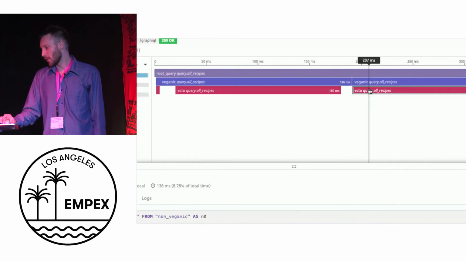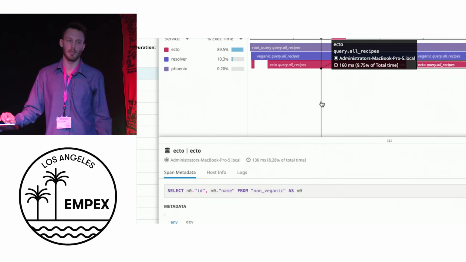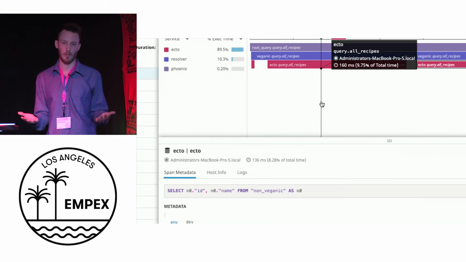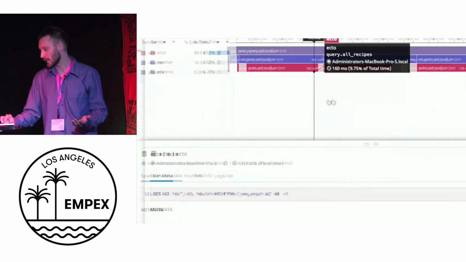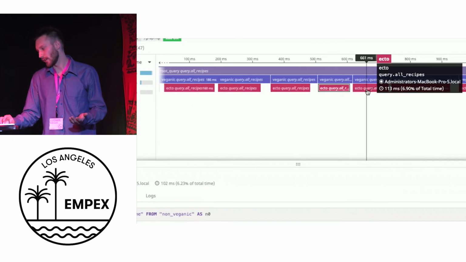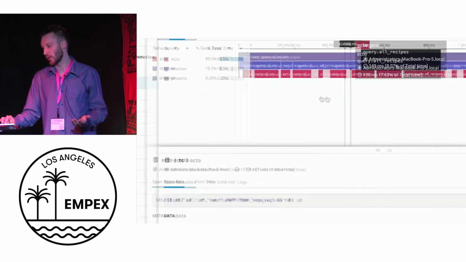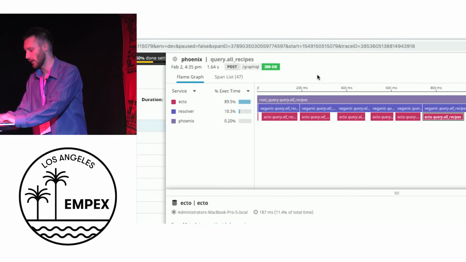As a developer, I suppose the idea is that if we take our recipe and we want to know if it's veggianic, we just need to compare the ingredients with the non-veggianic ingredients. But it seems that it is actually done for each recipe, and the query is pretty long. It's like 100 milliseconds or more. So I believe there are a lot of non-veggianic ingredients in the database.